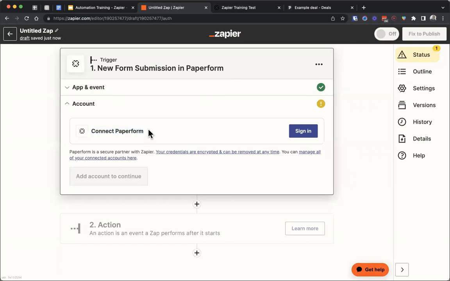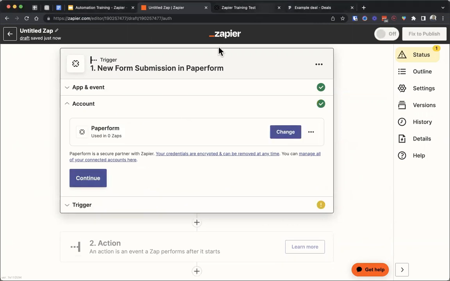Technically, you could go into My Apps and first connect all the different tools you can use, but it's more efficient just to get started with the workflow and connect them as you go. I click on sign in here, and since I'm already signed in, you can see that the process is instant. It's not always the case. Sometimes you have to either introduce your credentials again, or you have to look for certain keys to allow you to connect to Zapier.